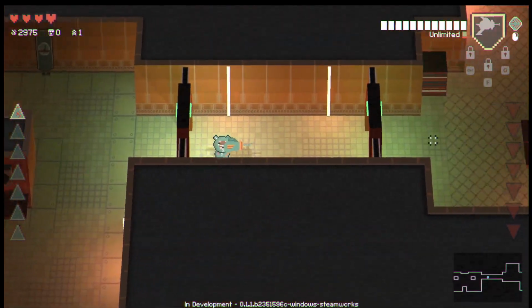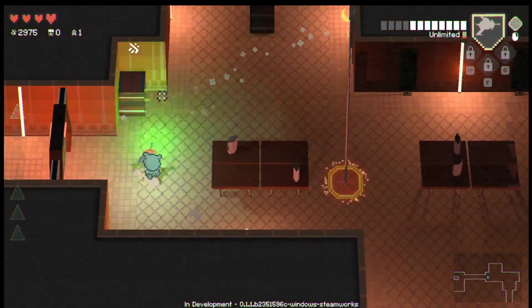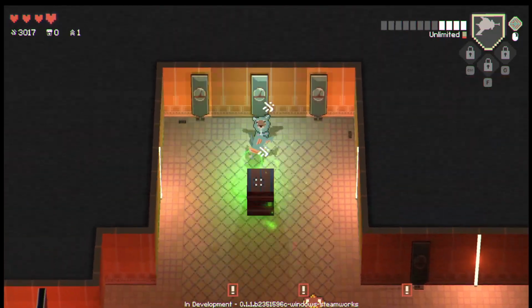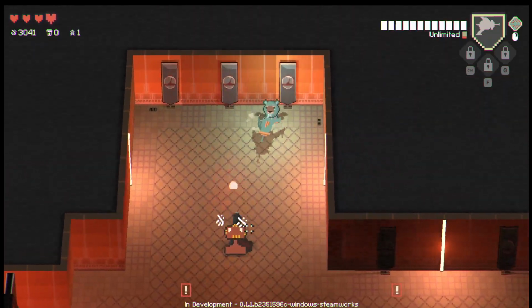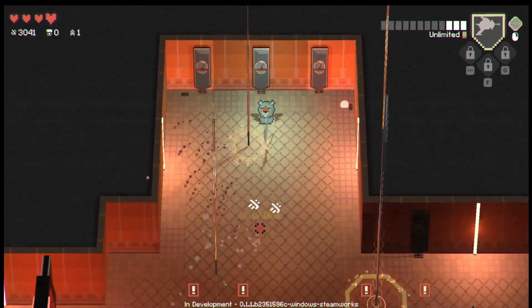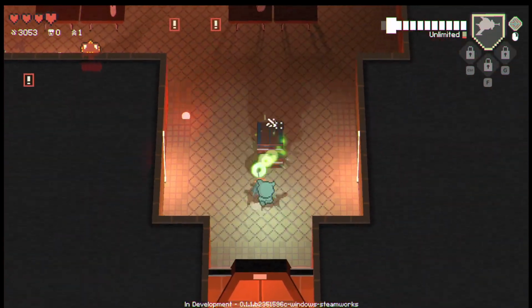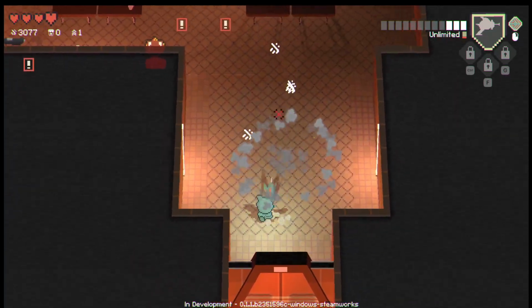So I know 3,500 seems to be the magic point for getting an actual brand new weapon. Man, I'm not going to get it. I'm not going to get 3,500. But that's okay, because there's plenty of time, if I don't die, to try to get some more stuff.